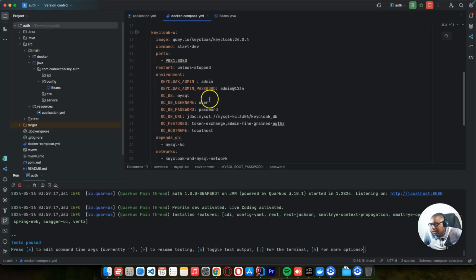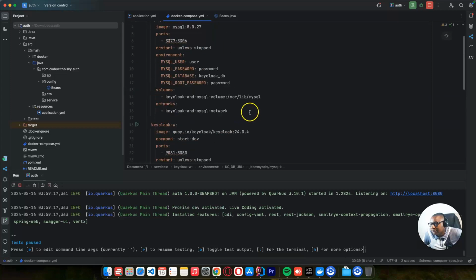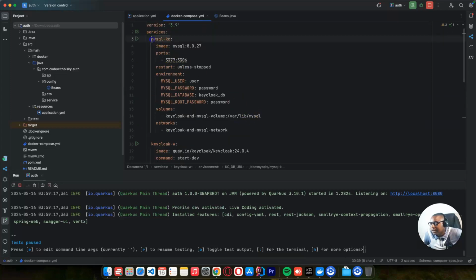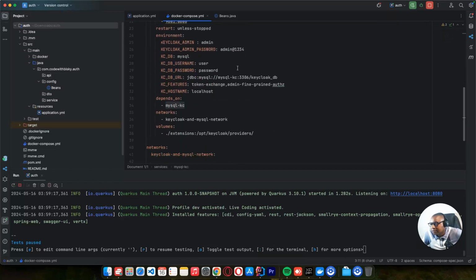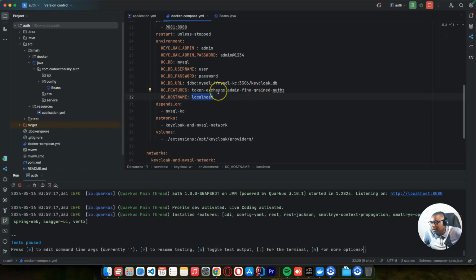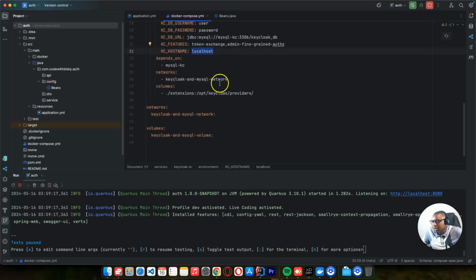As you can see here, this is the user, this is the password, and the URL connection is MySQL KYC, and I'm referencing this service, so it will get the IP of that service. These features we can work on later. And my host name is localhost because this is running on my local computer.